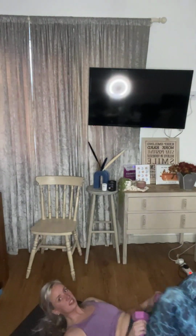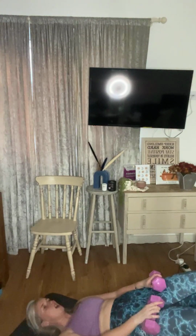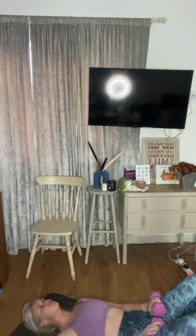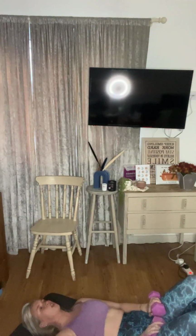Okay, your next two moves are also on the floor. We're going to do glute bridges and a chest pulse. Exercise one. You can use the weights, if you want to. Four, three. Go. Up and hold and drop. Up and hold and drop. Good, you've got it.